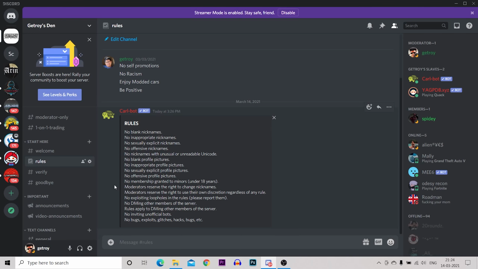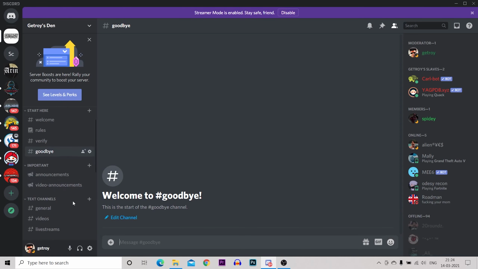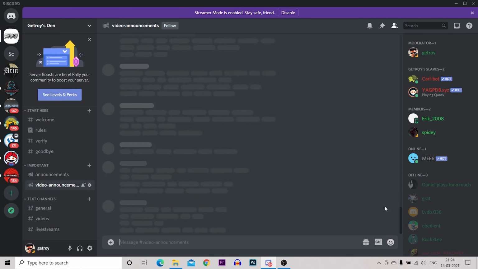Moving on, we have verify. You just need to click on the green tick mark here, and you'll see your name over here. Announcements will be here. All right, everyone, if you want to trade or buy some modded cars or anything, go to the trading and buy center. With that, again, Mayday on Crack, absolutely awesome guy.